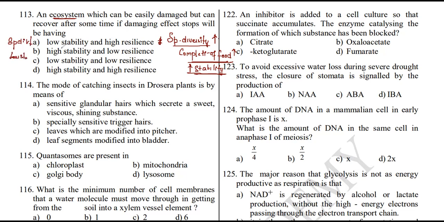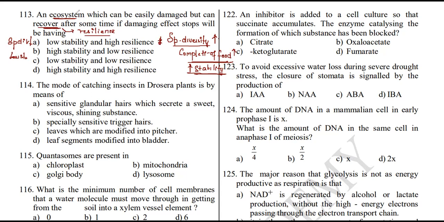Okay, yes, we know now there's going to be low stability. So the answer can be A or C. Let's see which is going to be the correct answer. And if we talk about nutrient cycling, nutrient cycling also plays an important role. And they said that it can recover. Recover means resilience, which means they have a greater method of recovery.